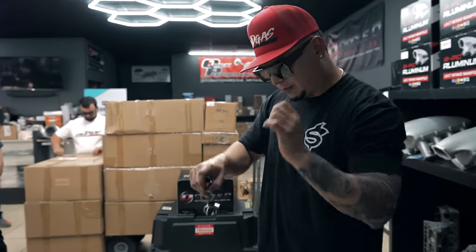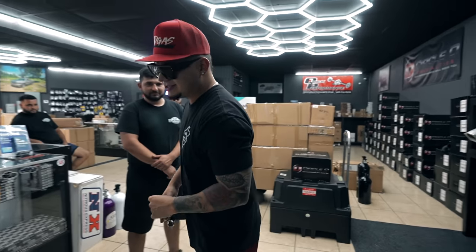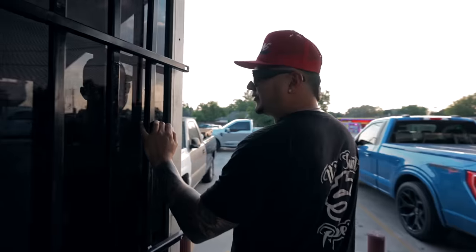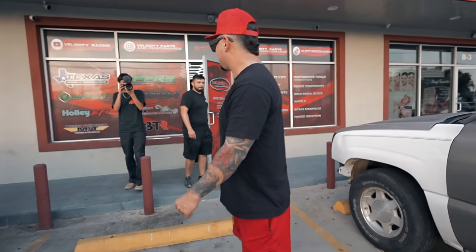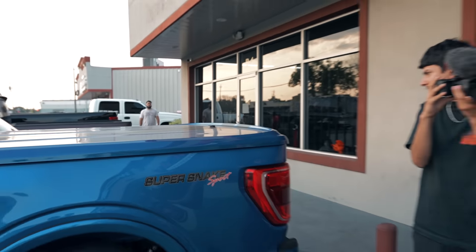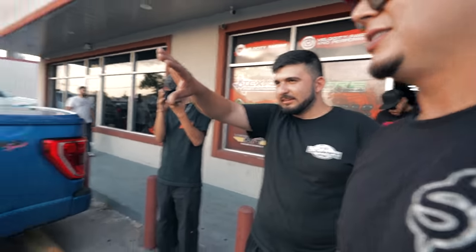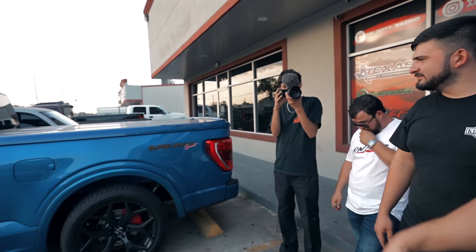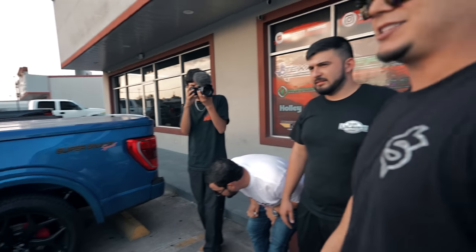Oh, for sure. Oh, and before we do that, I see that you got a Shelby outside. And I've never seen this color. I thought it was a darker color. And we were checking out the difference between this one and the other one. So what year is this truck? But the stock top is a little different. Yeah, I guess so. And I don't know why. That one's a little bit more bulky. Yeah, that one looked like a camper. This one's a little bit more slim, a little bit more down. But this is a badass color, and this color is called Velocity Blue. That's why you bought it.